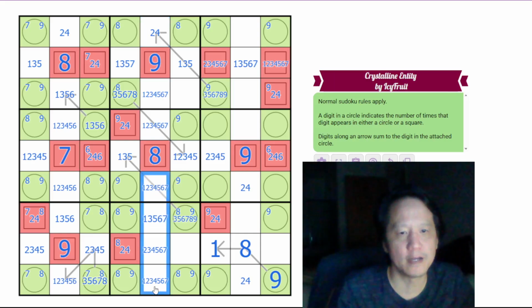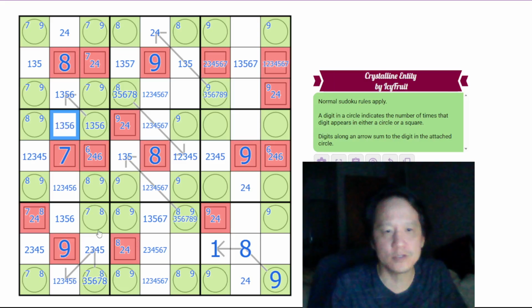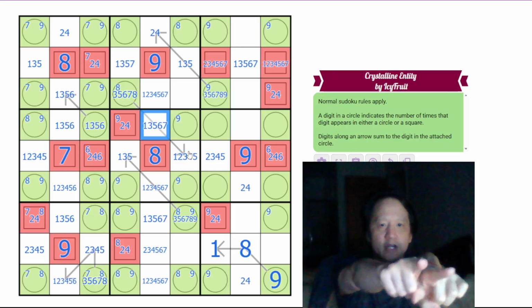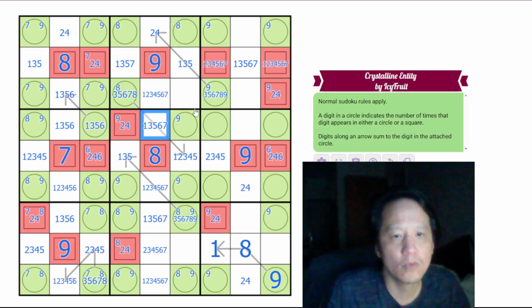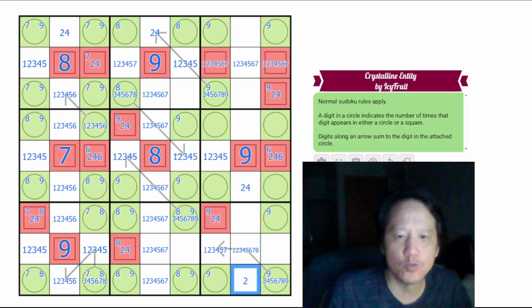This 2 or 4 cannot be here, so it's either here or here. And either here or here in column 6 and 9. So again, this cannot be 2 or 4 here. This cannot be 2 or 4 here. Oh wait, no, this could be 2 or 4 here. This can't be 2 or 4. Oh! We have a contradiction. Okay. Because I think that works for any 2-digit number. That's interesting. Okay, fascinating. So what does that mean?